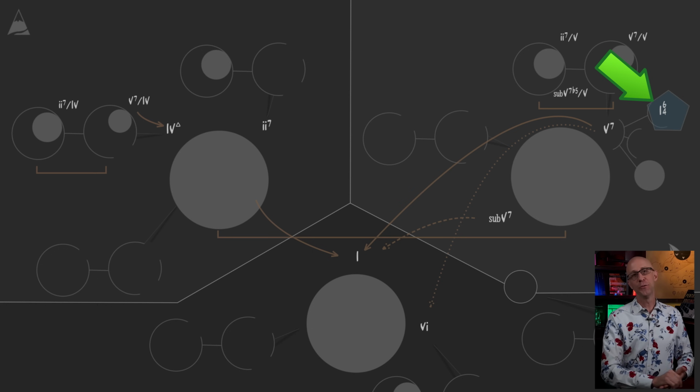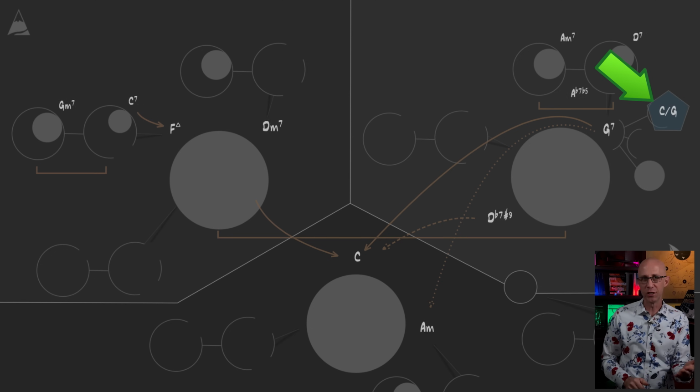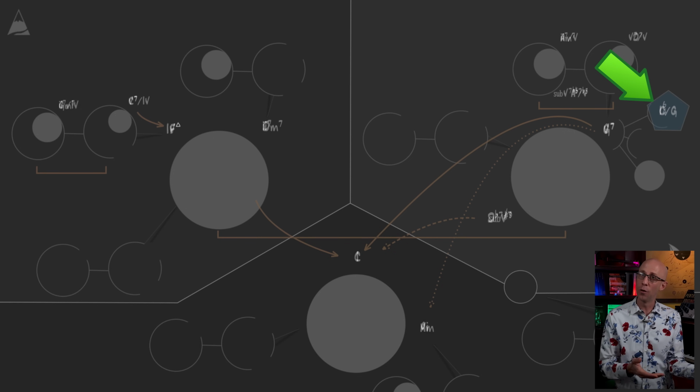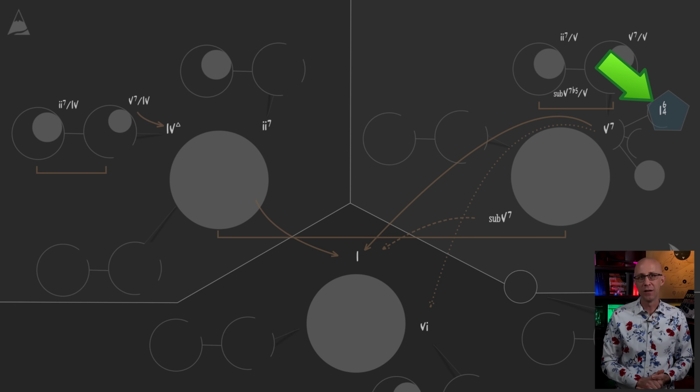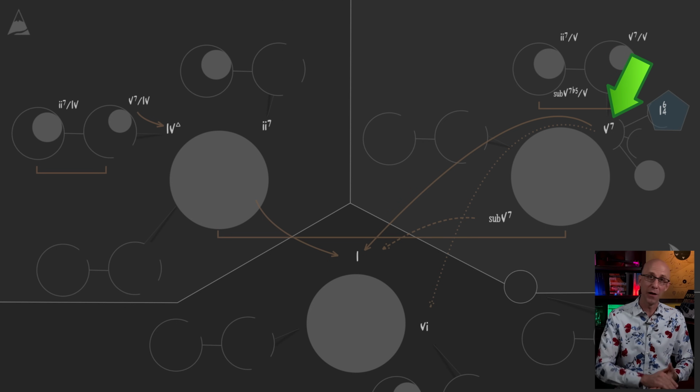the 1/6/4. This is a C over G. We label it a 1/6/4 because it's a 1 chord in second inversion, a C chord with G on the bass. G to E is a 6th, and G to C is a 4th, so we call it a 1/6/4. In fact, we usually call it a cadential 6/4 chord, and that's because it doesn't function as a tonic chord. A 1/6/4 is a dominant chord with a double appoggiatura that almost always precedes the 5 chord.